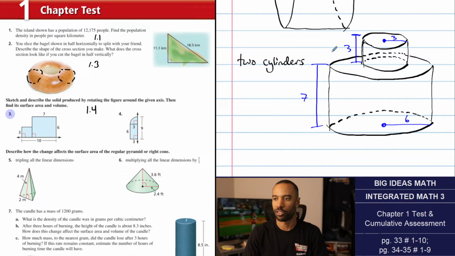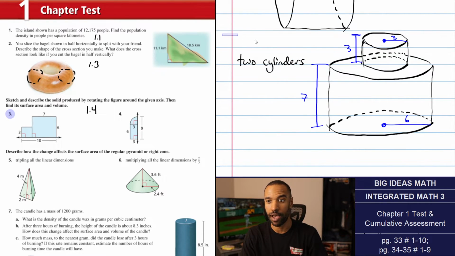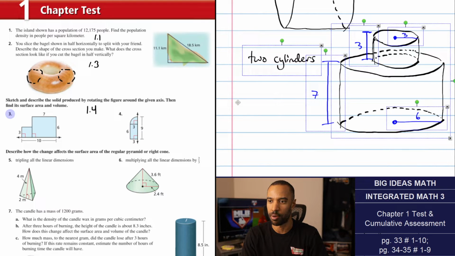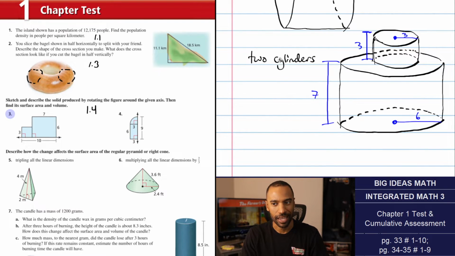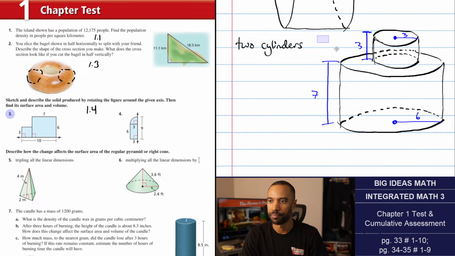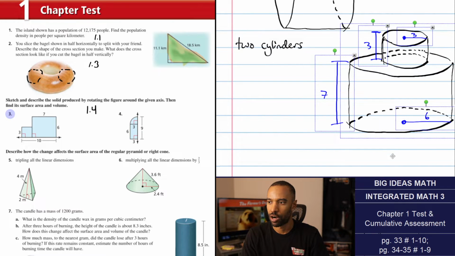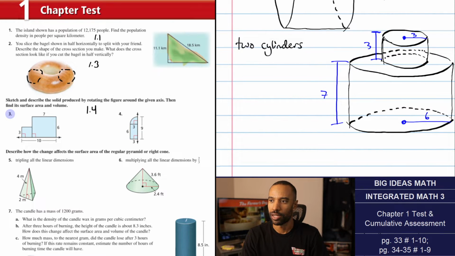They say find the volume and surface area. Now volume's going to be fine. I add the 2 individual volumes and I'm all set. Surface area, kind of a different story. We'll see why in a moment. But let's move this as far over as we can. So call it object 1 and object 2.